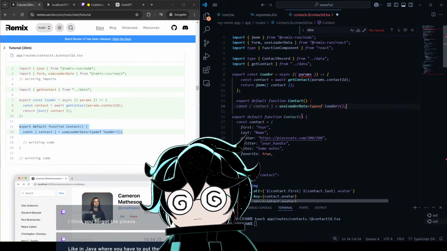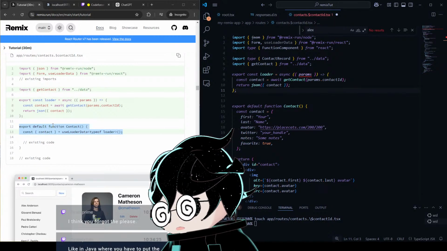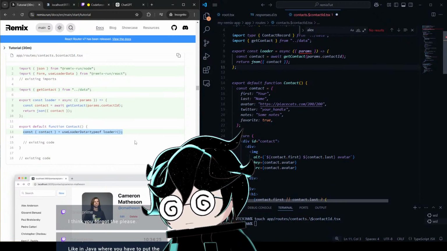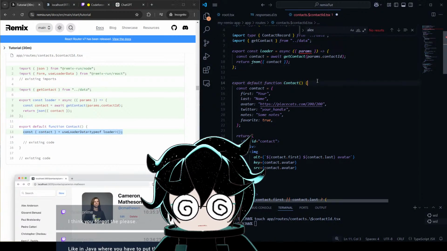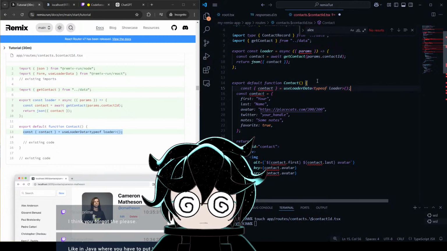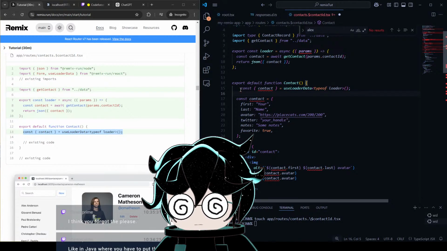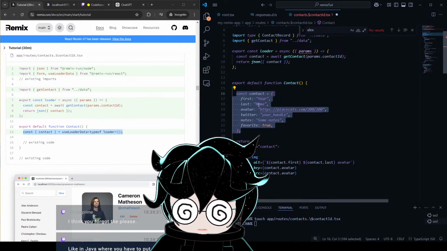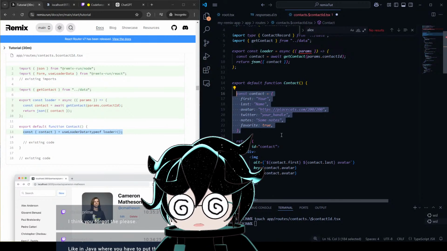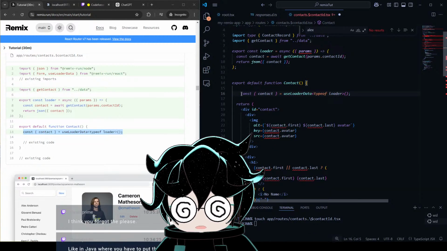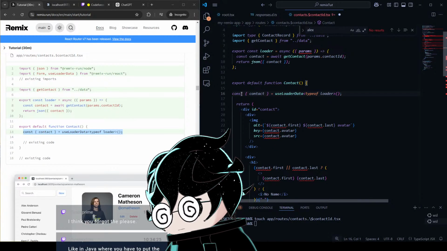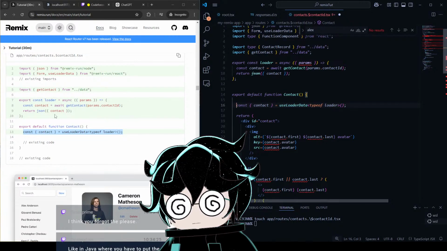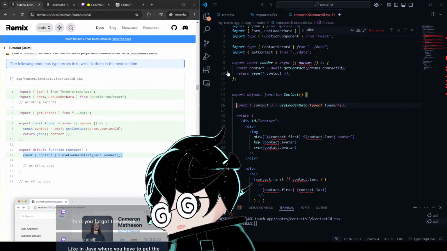This is the only line of code I need to do, right? Oh wait, I'm replacing the first line here altogether. So instead of hard coding the contact, I get it dynamically here. Man, it's complaining like heck though. The following code has type errors, and okay, sure.